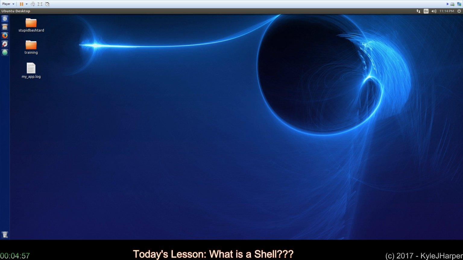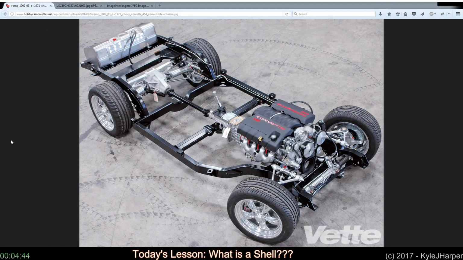So from a very high level, a shell is a way for a human to interact with a computer. And I think the best way that I can explain this is with an example. So let's cut over here to Firefox real quick. Everyone should understand what an automobile is, what a car is. And looking at this, you can see that this is the makings of a car, specifically a Corvette, not that it matters, but you can see that functionally, everything is here. We have wheels, we have a transmission, transfer case, engine, we have everything we need. This car works. It has everything you need.